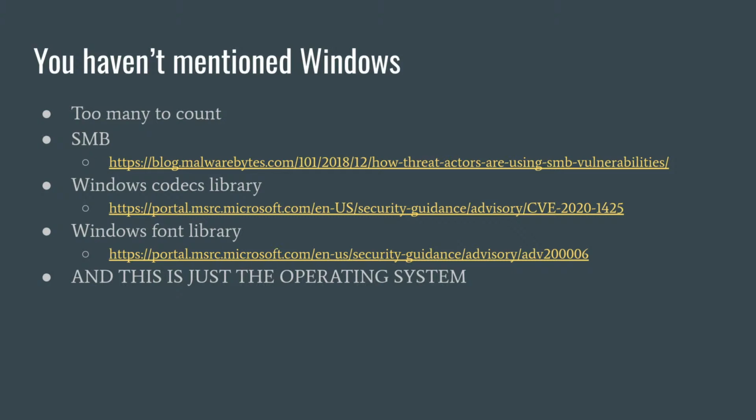Windows Codec library, which handles video, was vulnerable to this. The bloody font library of the OS was vulnerable to an attack of this form. And this is just the OS. I haven't even started talking about the common apps on Windows with similar issues. This is the stuff which comes pre-installed on your computer. And I know there is someone out there saying, but I use a Mac, and they can't be hacked.